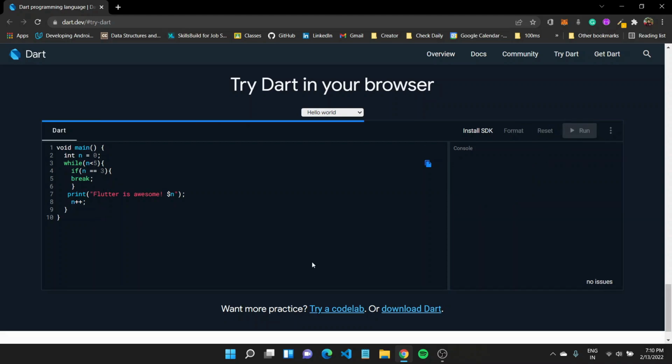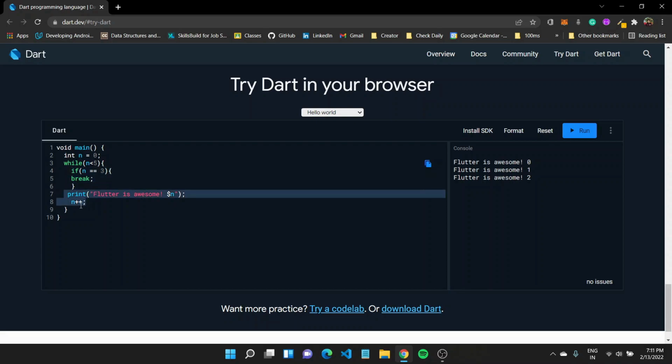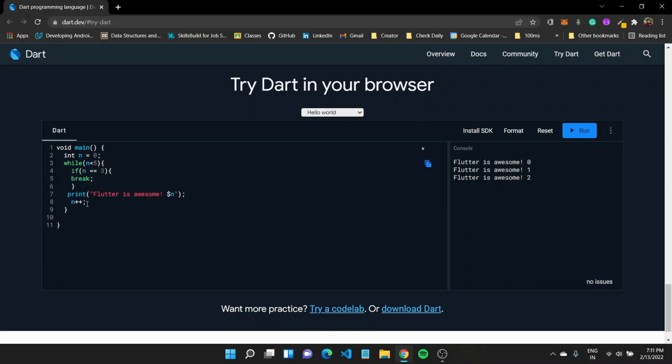Let us run this program really quick. You'll see that after this value becomes 3, that is after 2, when this value becomes 3, this loop is exited. This statement is not printed, and neither would the value of n increase after that, and the control would exit this while loop. If there are any statements beyond it, those will be executed, but since we do not have any, that is all the break keyword does.